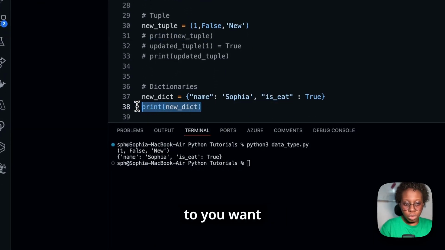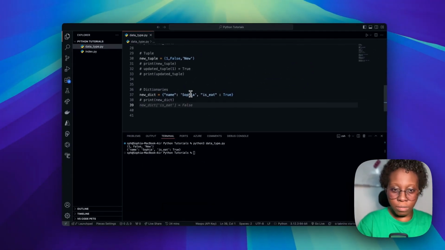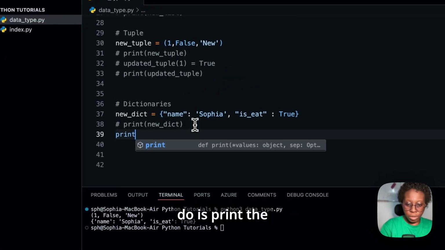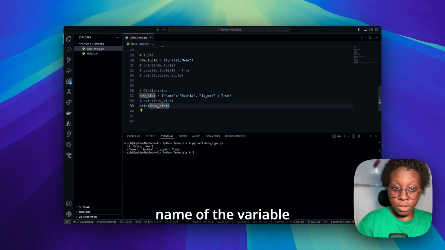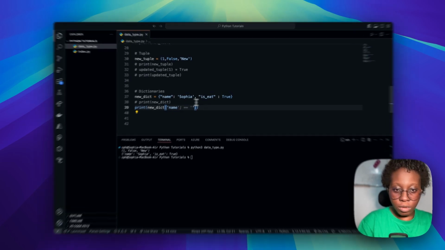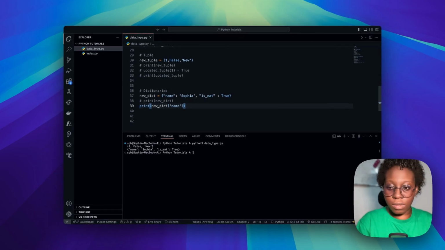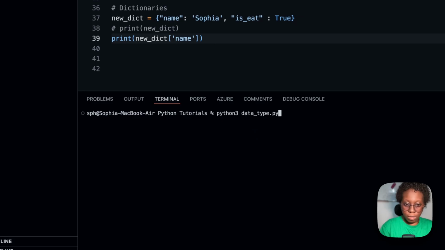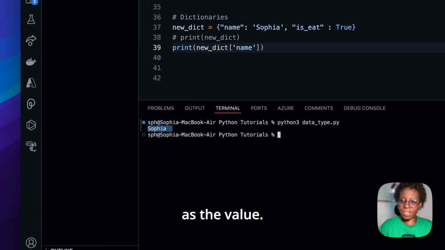Now if you want to just print out my name, like you want to just print out this, all you need to do is print the variable, the name of the variable, name, and clear, and you can access just my name as the value.